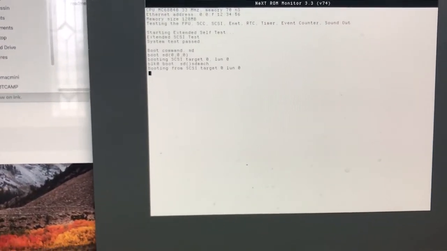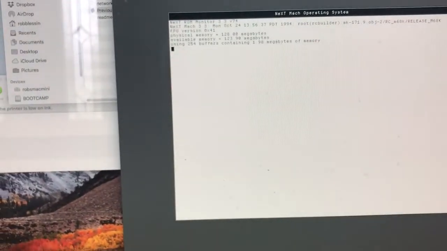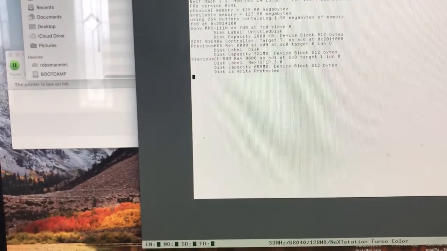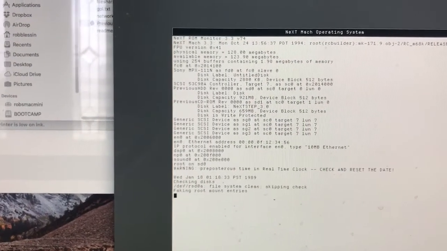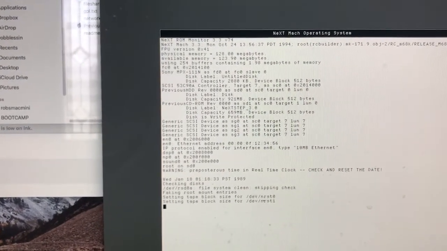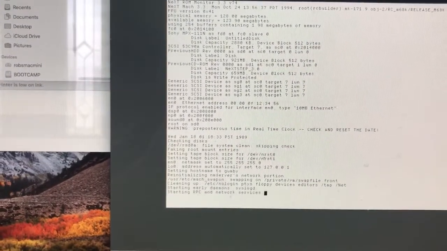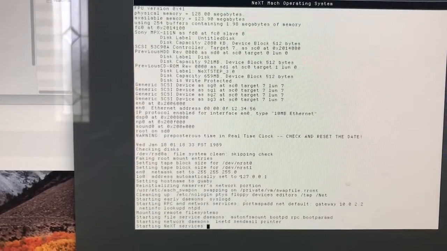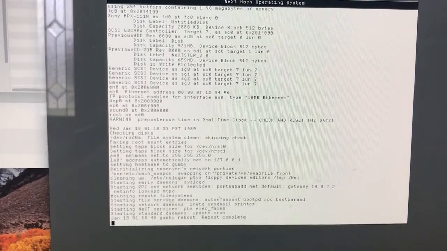Now it'll boot. Okay, it finds the boot partition. So this is the one that you chose for your hard drive. In this case, it's a 921 meg file. NeXTstep 3.0, you can see that the CD is mounted. And we've got V74, NeXTstep 3.3, 128 megs of RAM. Now, we didn't have to go through check disk, which is good. It's doing all the networking, so I have this set up to where you can actually surf the web, which is kind of nice. And then we should have a login panel here.